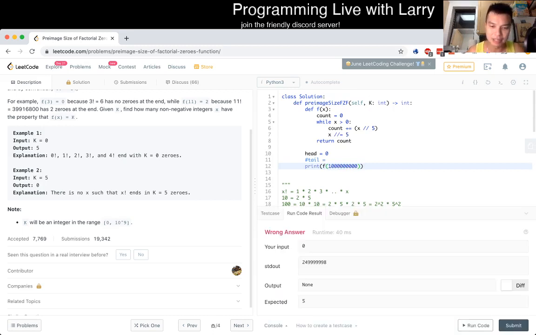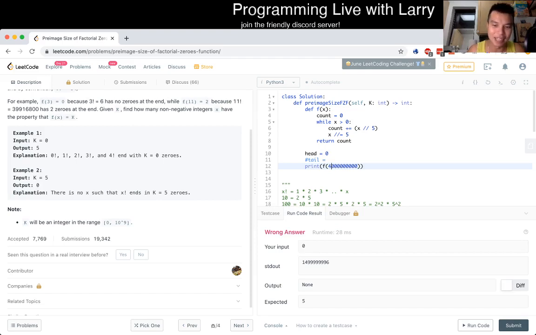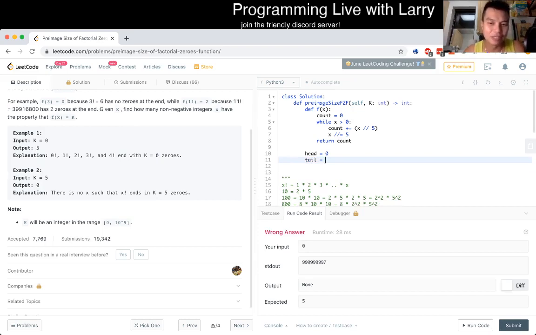So 1 billion gives us this big number, 250 million. So this is for k equal to 250 million. That means we actually need a 64-bit int, because we need something like 6 billion maybe to approximate. Oh, no, 6 billion is too big. Now we're doing an eccentric binary search, but 4 billion actually works, which means that it fits in an unsigned int. But for simplicity's sake, we use a 64-bit int in your favorite language. I know that 4 billion is good, so let's just choose 5 billion, so that it's strictly bigger. That's just the constraint for binary search.